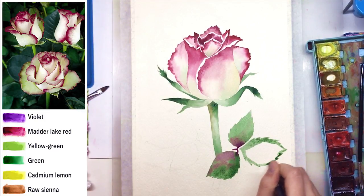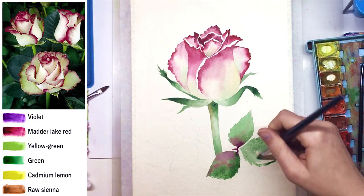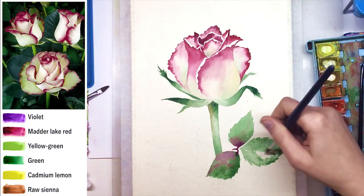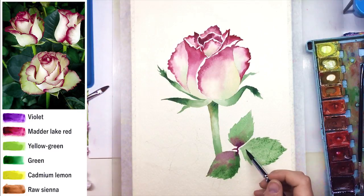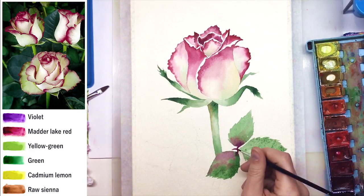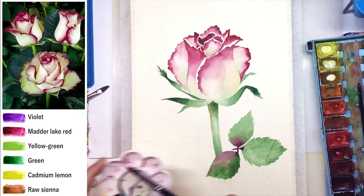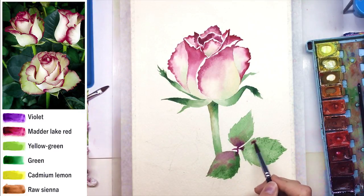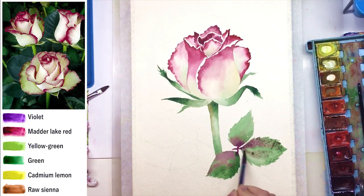I'm moving now to another green leaf. Again, I'm using green water to make the area inside the leaf wet. I added more water, and the brush I'm working with now is a big size brush. I don't want to create the same detailed view as I did with the rose. Petals are more detailed and leaves are going to be more common. Also a little bit of Madder Lake red inside, just a little, not everywhere.